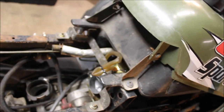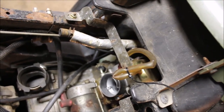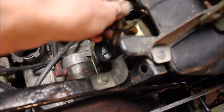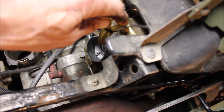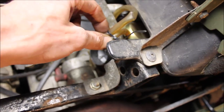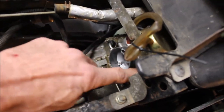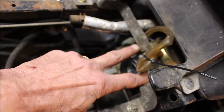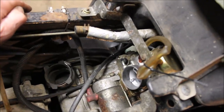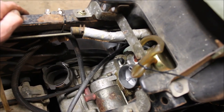Any of you guys ever work on your carbs? What do you see wrong there? So we bought an aftermarket carb and it had this vacuum thing that comes out of the diaphragm that's supposed to be plugged. So this is kind of correct, but the vents for the carb here and over here are completely blocked off, so it's not venting correctly. That would explain why they bumped up the idle high. Whoever put this carb in did it completely wrong.